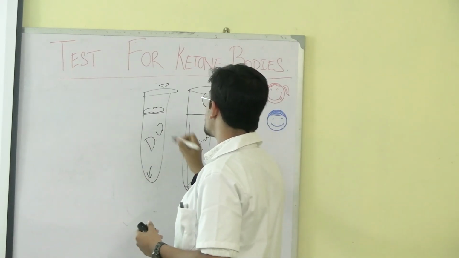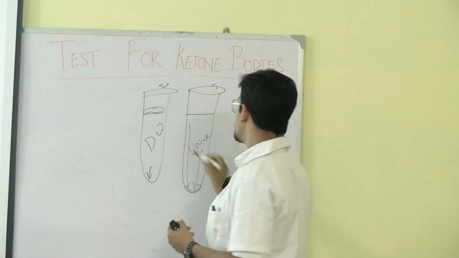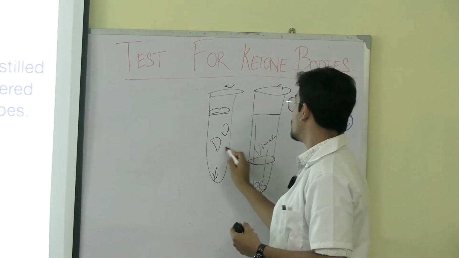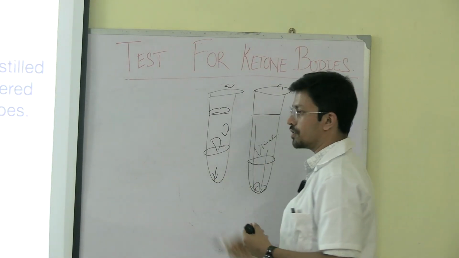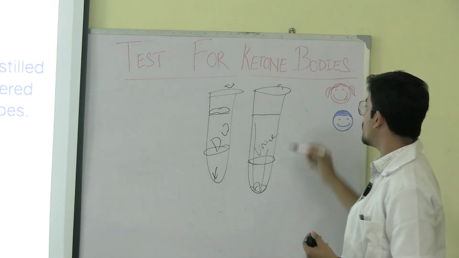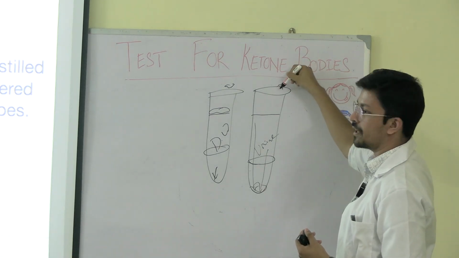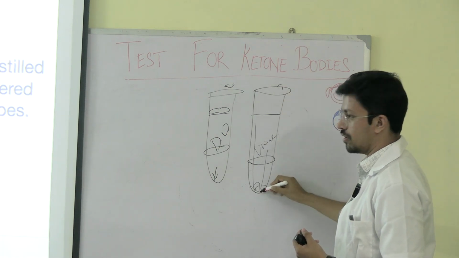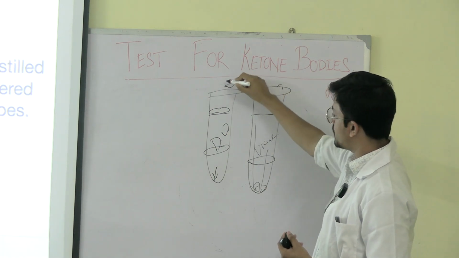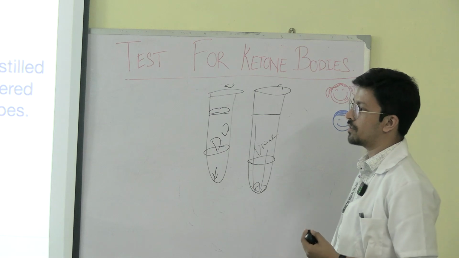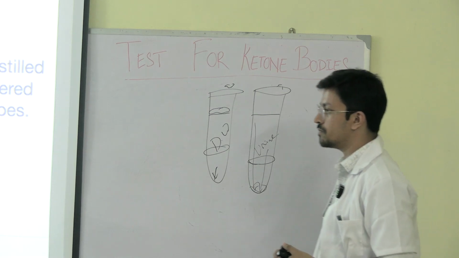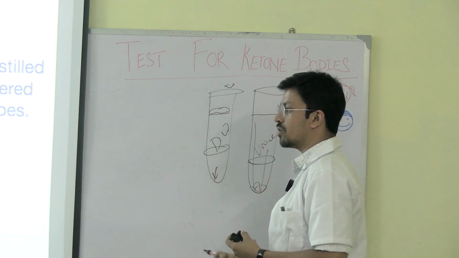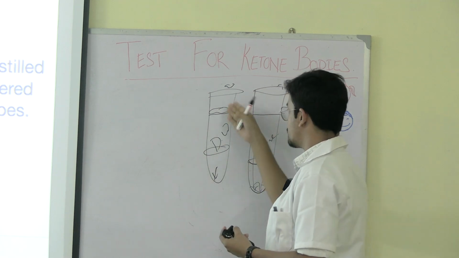Now another question is, why 3/4? I can do that with this much urine as well. This will precipitate over here, and I can do the distilled water this much as well. Why 3/4? Because if I put sulfur from here, because of gravity, the sulfur will fall. Over here also, if I put my sulfur, because of gravity, the sulfur will settle down at the bottom. So that will give me a false result. Okay, so I'll think my sulfur is wrong, my sulfur is not working properly, that's why it is settling below.